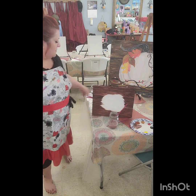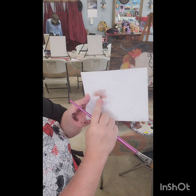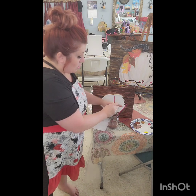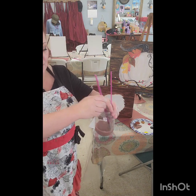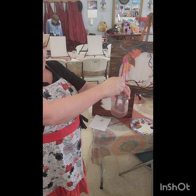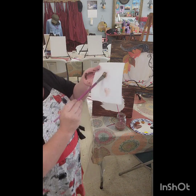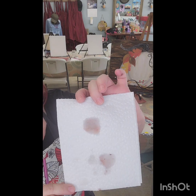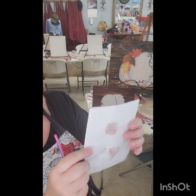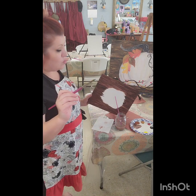Now you can take your napkin, and if you dab your brush on the side, you see how there's some solid color there? That means I didn't wash my brush properly or long enough. So I'm just going to put it back in, give it a few more swishes. Now it's just tinted water, and that's how you know that your brush is cleaned properly. So you don't want to see any solid color paint. That's solid, and this is okay. So just water. There's only water on my brush.